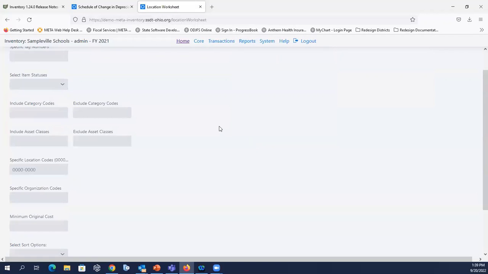Next is location worksheet. Its classic counterpart is the EIS 302. Reports a listing of inventory items by their location, category, and number. This is a one line per inventory item worksheet, which is designed to aid you in completing and updating an inventory.